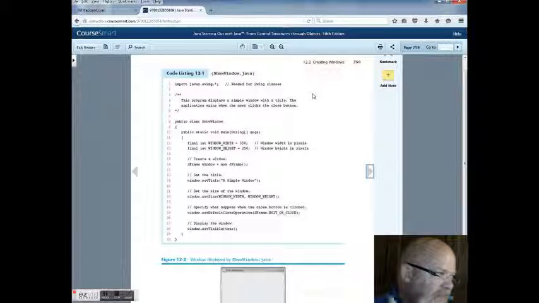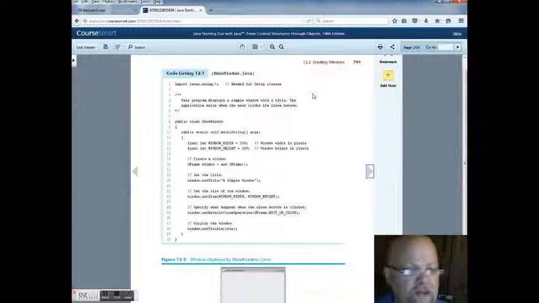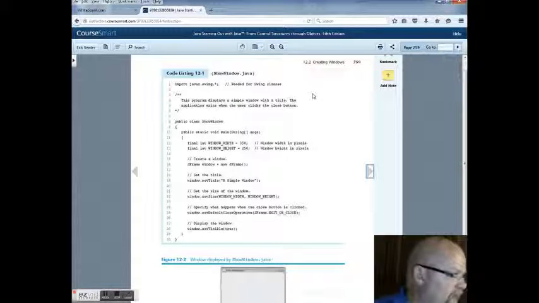If we look there on page 759, this is the one we're going to open up in a second. First thing you notice at the very top, it says import javax.swing.*. That says I want to use everything inside of javax.swing, which is a whole bunch of jar files and class files that are available to us.